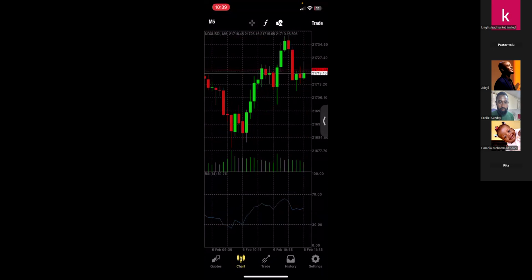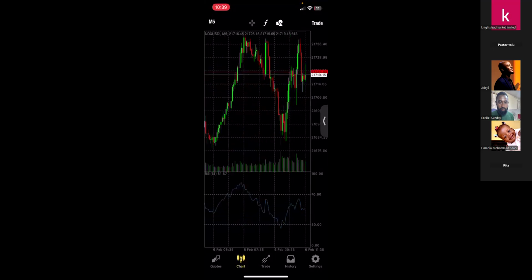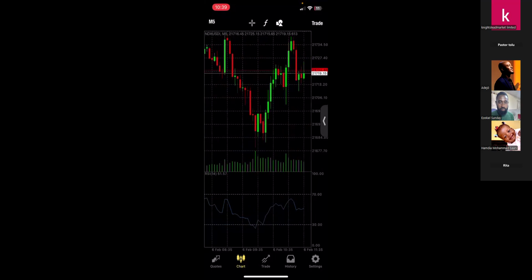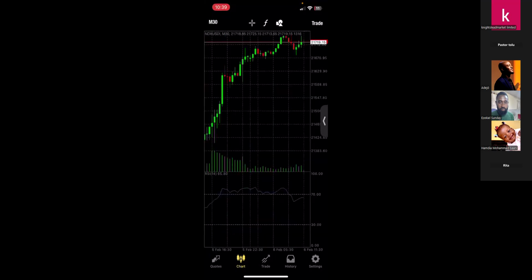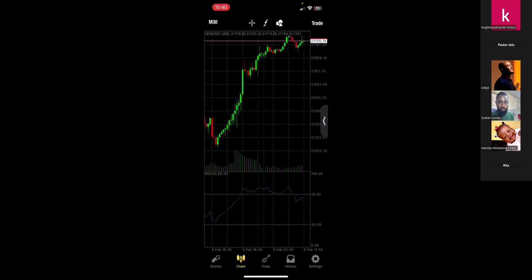If you look at the top left corner here, where you have M5, it's showing the time frame for this current activity. If I want to see what is happening in the past 30 minutes, just like we saw on Trade Locker, I can head over there and go to 30 minutes, M30. So in the past 30 minutes, this is what has been happening. That is how to do that. You can do this for any of the commodities.